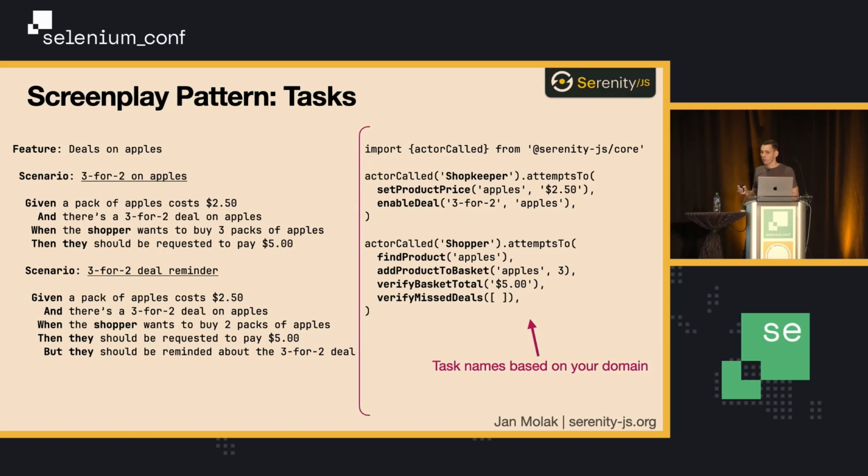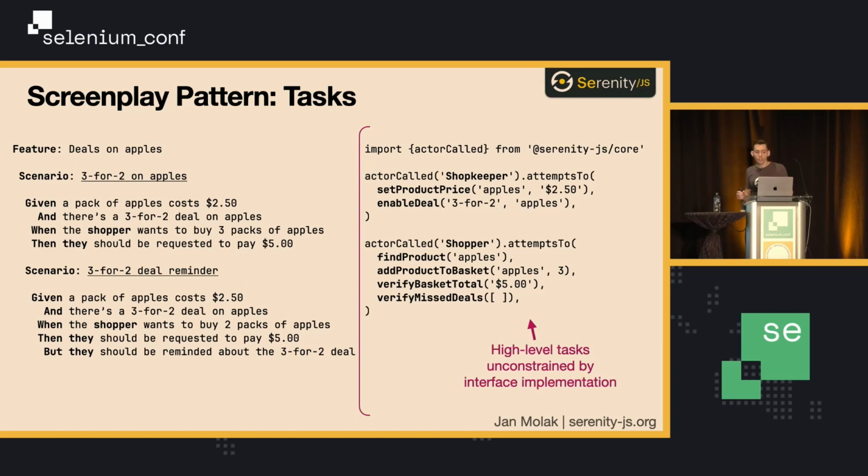Now, the cool thing about this is that business sponsors can actually read this code as well, and they can understand it. Now, in the domain of a healthcare application, you'll see tasks talking about patient records and managing doctor schedules. In the domain of an online bank, you'll see tasks talking about managing an account or making payments or making transfers and so on. Those functions are something that your team comes up with to describe your own domain. And with Serenity, it really is as simple as defining a function, which I'm going to show you how to do in just a second.